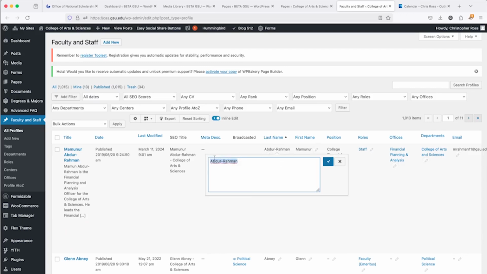So you don't have to open up the whole page and wait for it to load and then make your changes and then save it and wait for that to happen. You can just make the change right here, click the checkbox, and that change is made.